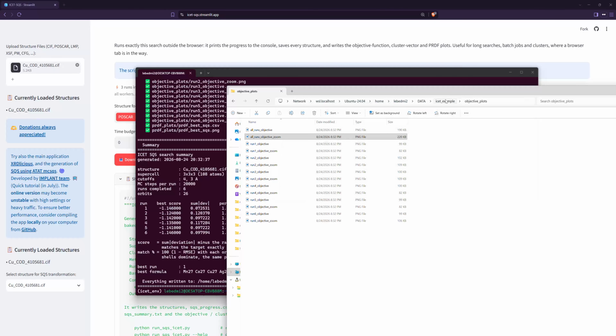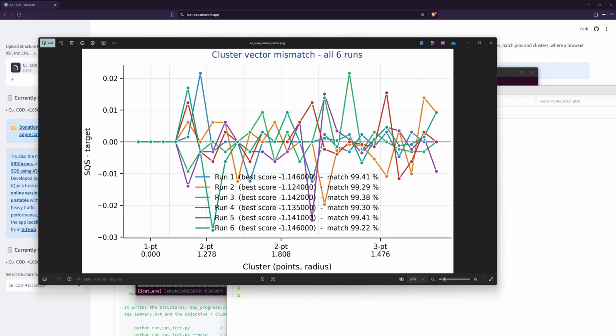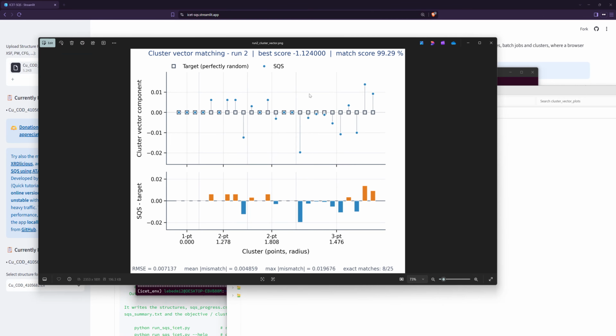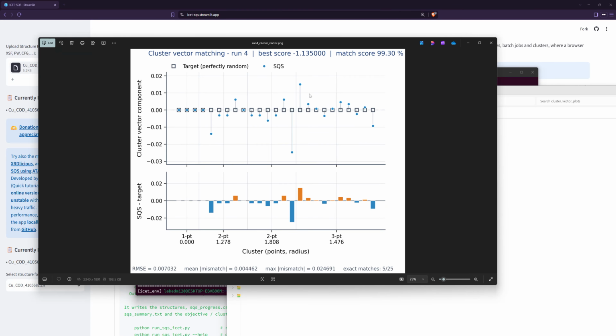And then here in cluster vectors, I can see individually, which is better, how each cluster vector is matching the perfect random alloy for each run again.